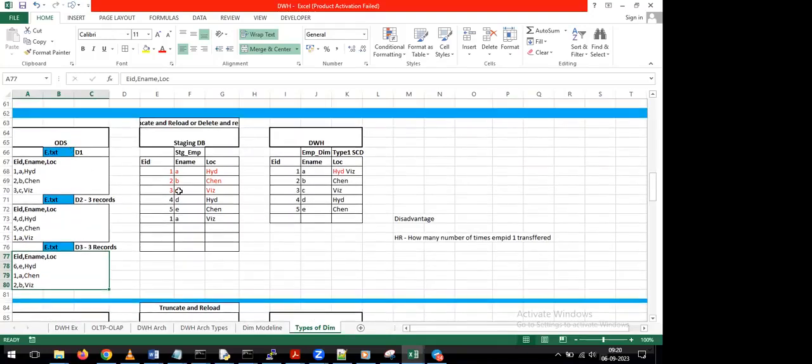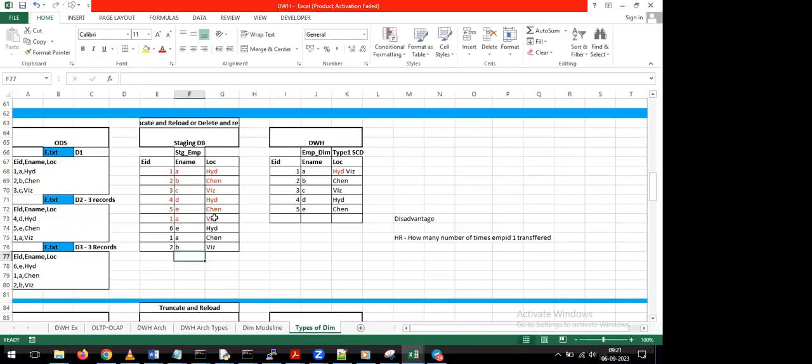First question, from the ODS to staging, whenever we perform the loading operation, what do we have to do here? We need to perform truncate and reload. For representation, I am displaying all these records in red color, which means these records are truncated. Now we need to perform the reload operation. How many records do we have to load here? 3, all the records as is. So here I am loading employees 1, 2, 6, and the locations Hyderabad, Chennai, and Vizag. This is the way we are doing it here.